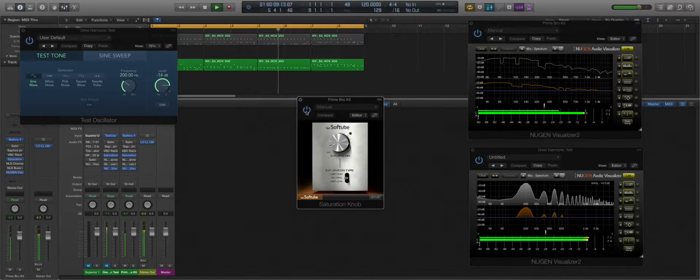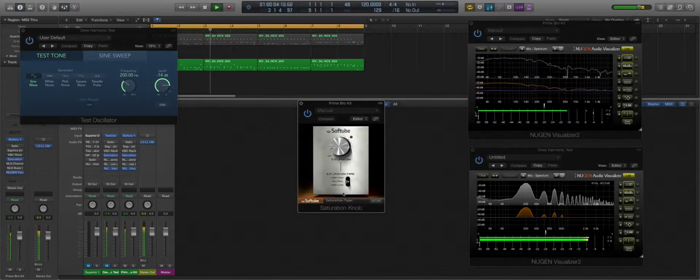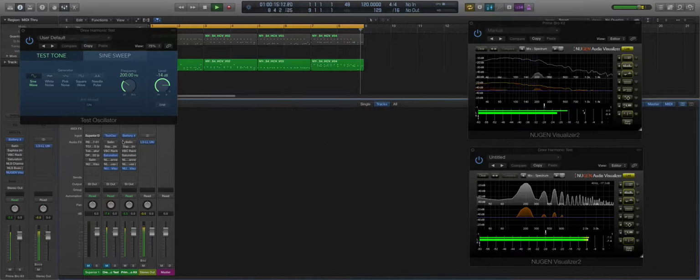Now, of course, if I had some hats and other things going in there, this may be a little bit too much. Because it's just a saturation knob, there's really no controls, other than focusing more on the lows or highs. Depends. I mean, this obviously wouldn't be a go-all. It's a little extreme, but it still sounds pretty good. As we can see, it's a little bit more even in the lower register, and then focused to be more even and odd in the high register.